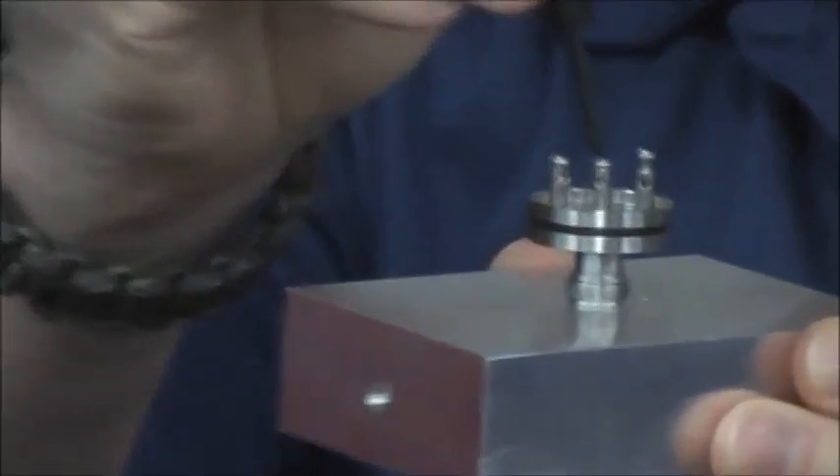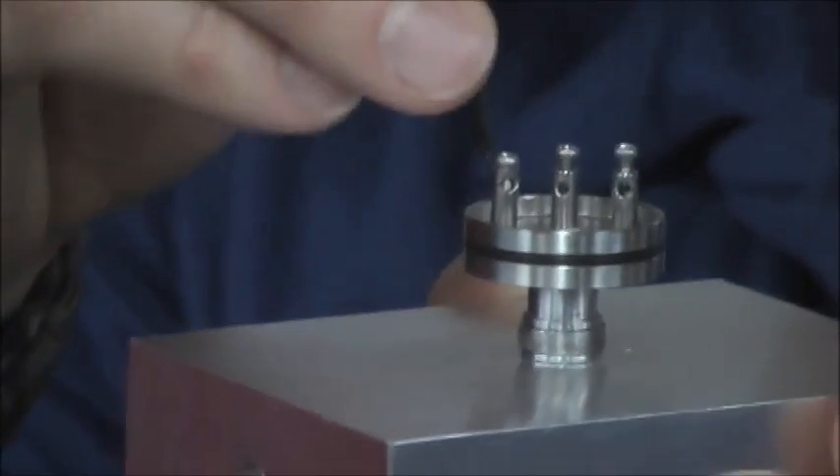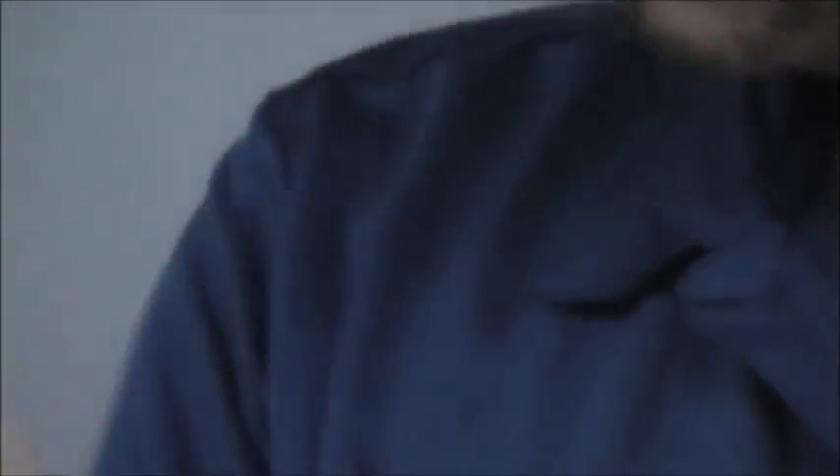We'll grab our screwdriver — we've got our Phillips. Raise up the screws here so we can fit our wire through them. Jeff's got the toolkit. Mine, if you guys are noticing, I've kind of upgraded mine. Again, this is one of the starter kits. We'll grab 24-gauge wire. Jeff and I were talking — you were asking about the resistance and the wire.